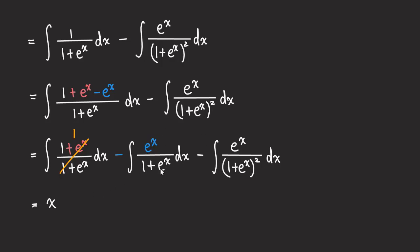This one, we can find the antiderivative of by using u-sub. We can also do the same right here. Okay, so let's do that. So I'm just going to do the u-sub on the side right here. So I'm just going to let u be 1 plus e to the x. So I'm letting u be 1 plus e to the x. And same thing right here, okay? So the u-sub can be applied to both integrals.